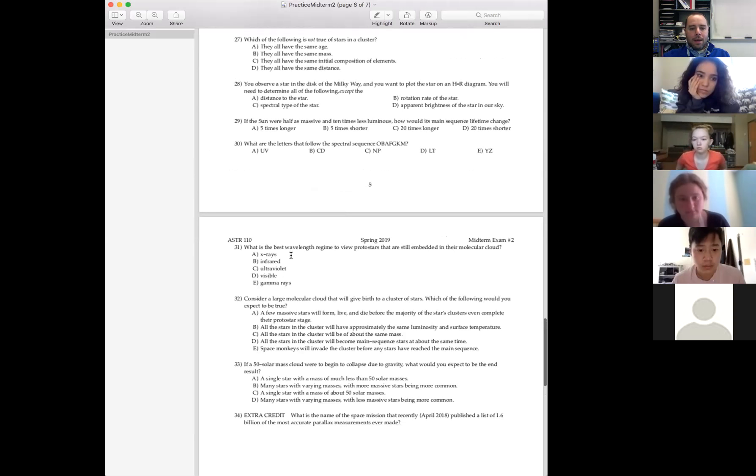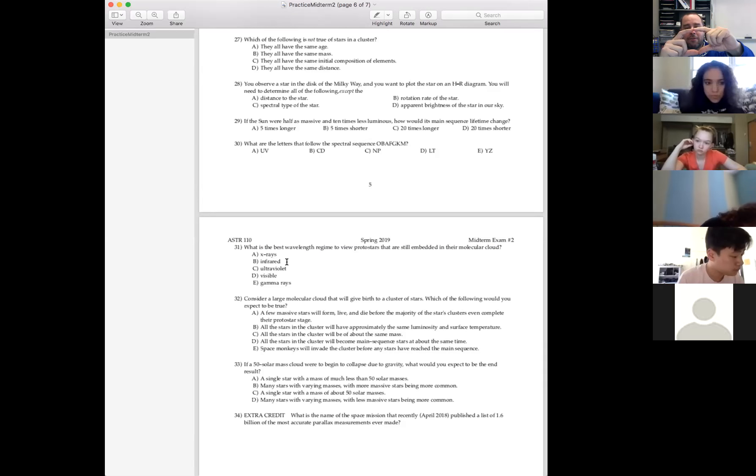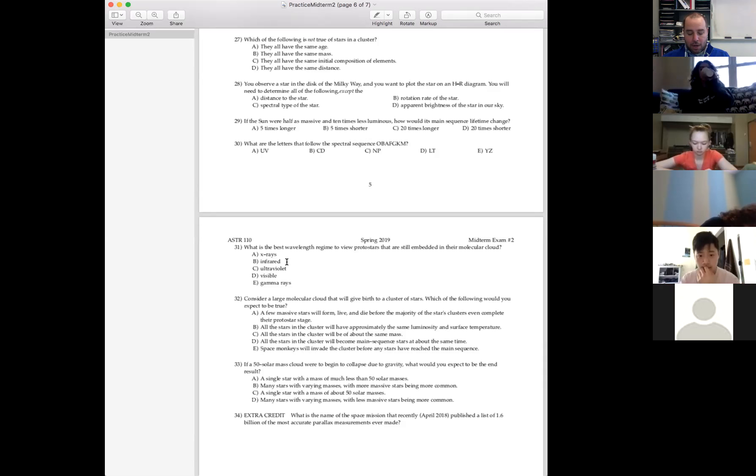Number 31. I showed two images — one is a visible light image of a region with a big dark cloud in the middle, and then I switched to exactly the same image taken in the infrared and you can see a bright baby star right in the middle of it. Infrared light is able to pass through these dark clouds where protostars are forming much more easily than visible light, for the same reason that the sky is blue — dust particles scatter blue light more preferentially than red light. So the longer the wavelength, the easier it is to pass through; infrared is the way to go.